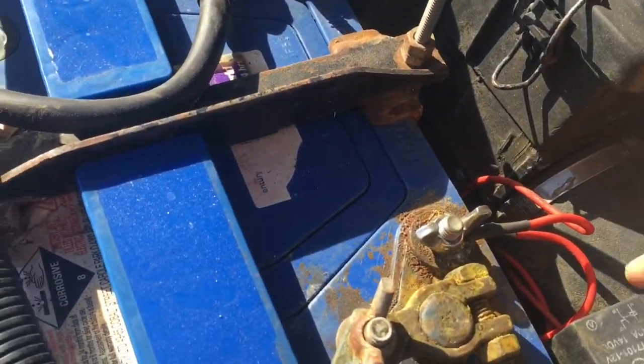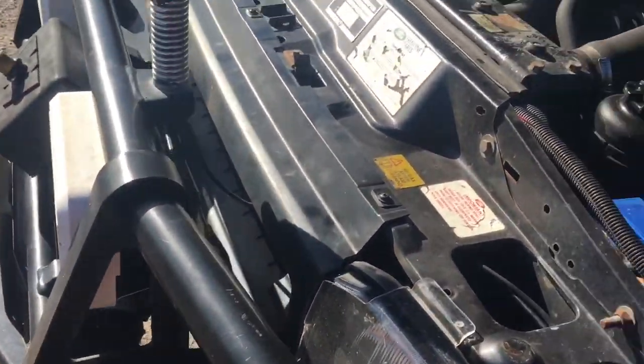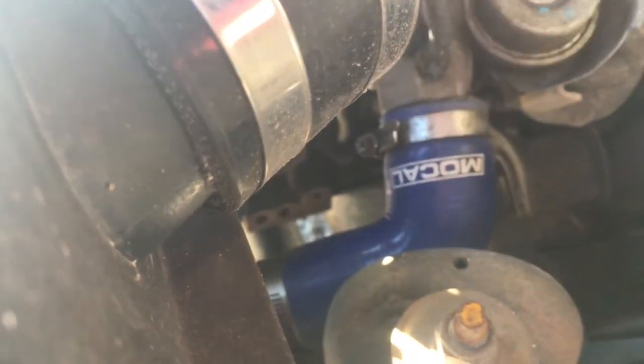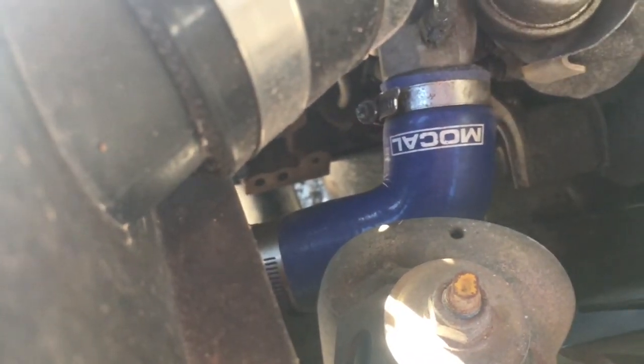A couple of independent relays as far as I can see there. I'll tell you what, I don't like that. I don't like that lead being able to come out like that. What the hell? How's that pipe go? I can't understand what's going on there. I've got to get a zip tie or something on that. I don't like it. I do not like that.